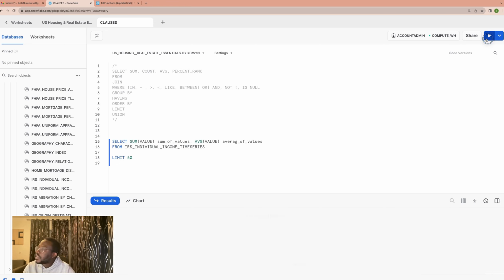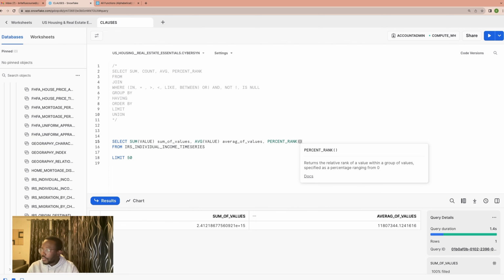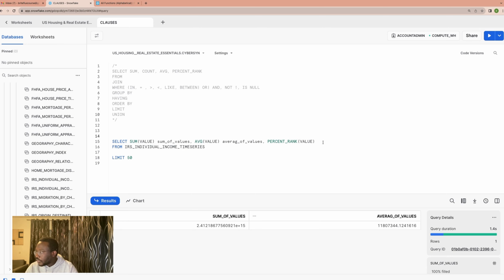So when we run this, we get the sum of values and then the average of values. So it's essentially saying this is the sum of values, or maybe that's the average of values. Also, in the same light, you can even put the percentage of this value. And one thing about this function is when you write this, you can have a feel of how the function works. What is the input of the function?